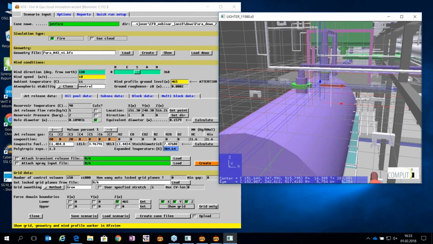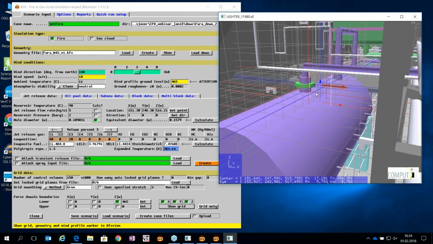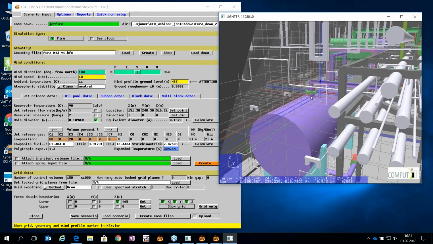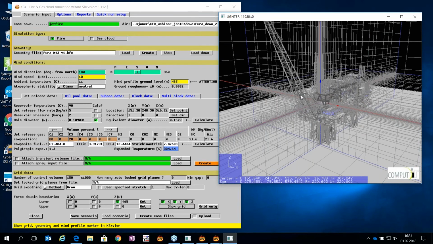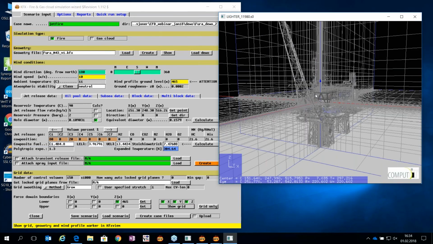And the reason for concentrating the grid close to the release is that I want to capture the jet fire scenario. So I want the fine grid resolution here to resolve the large gradients in velocity and temperature, so that I get an accurate representation of the shape and size of my fire and flame, because that will be in a way the most important result, for example, for calculating the heat loads to the surroundings. And then as we zoom out, you see that the grid expands towards the boundaries to make an efficient simulation.